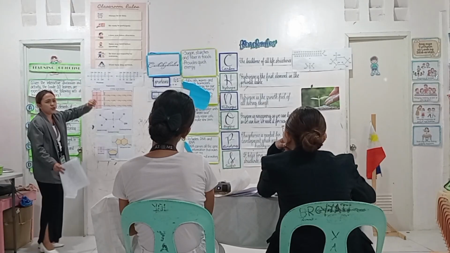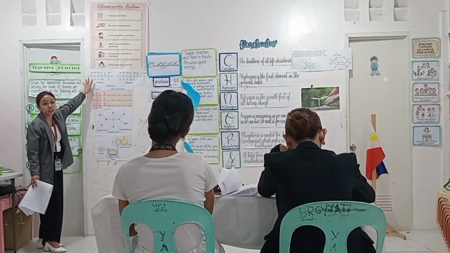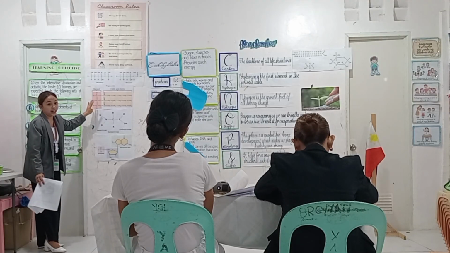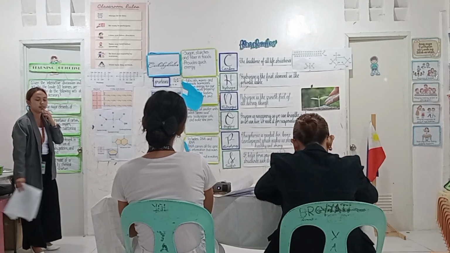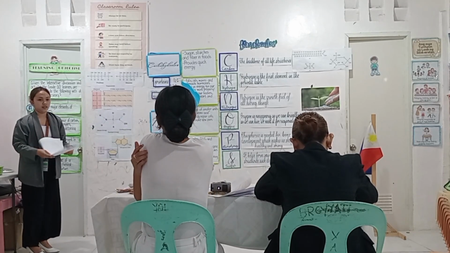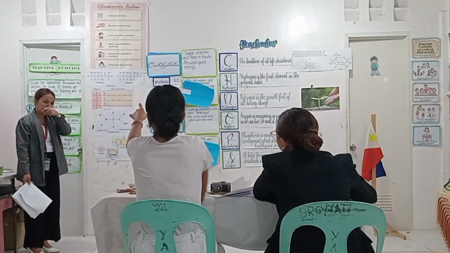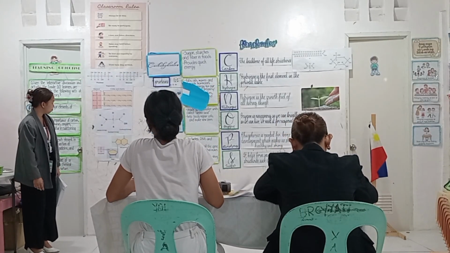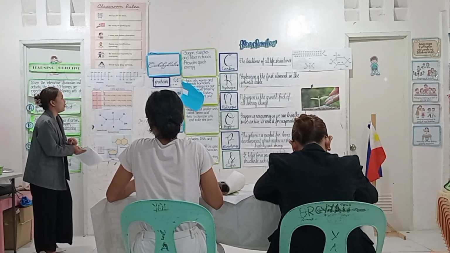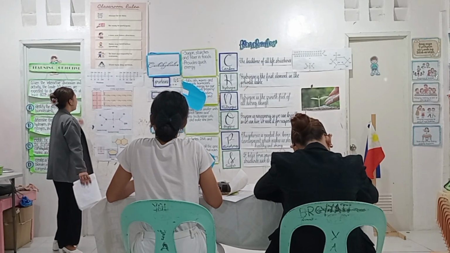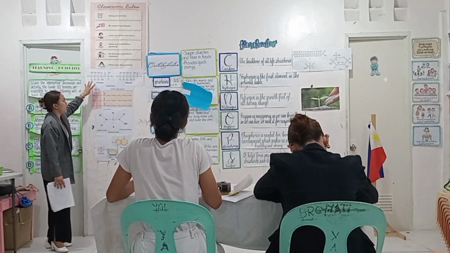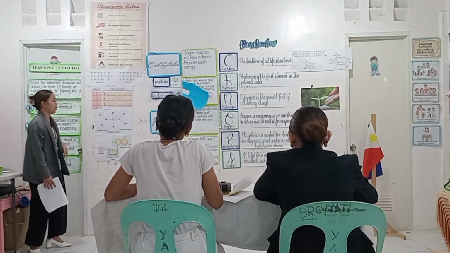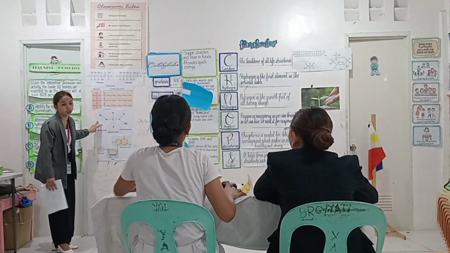Then now, can you compare the molecular structure of the carbohydrates and the molecular structure of triglyceride? Yes, Alexa. In terms of the lipids have longer fatty acid chains compared to the carbohydrates. Great job, that's a very good observation. Now, since you already know what's the difference between its molecular structure, let's proceed to the next one, which is the molecular structure of proteins.